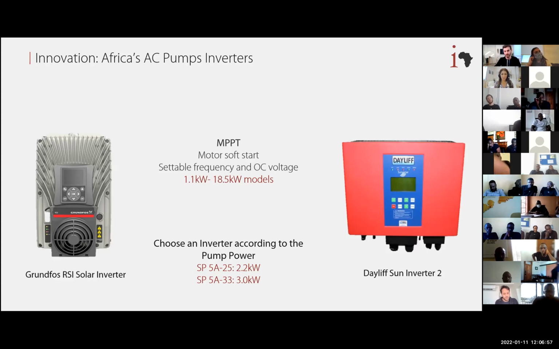And the next thing we need to do is fit the solar panels to the inverter, because we have another thing on the way. So this is different. Just like we powered the DC pump directly from the solar panels, here we need to power the inverter first. So we need to look at the inverter specification and choose the solar panels according to it.